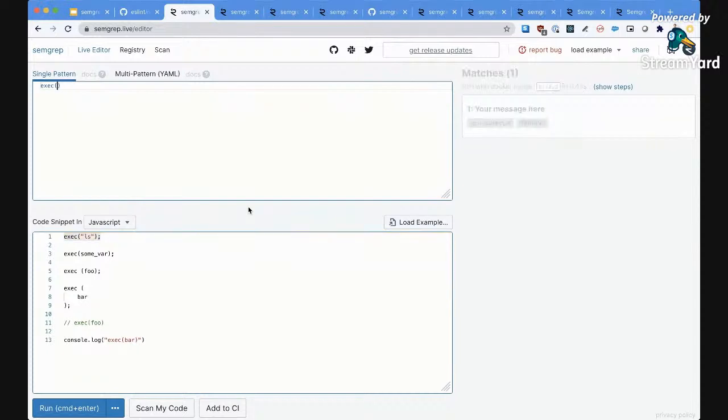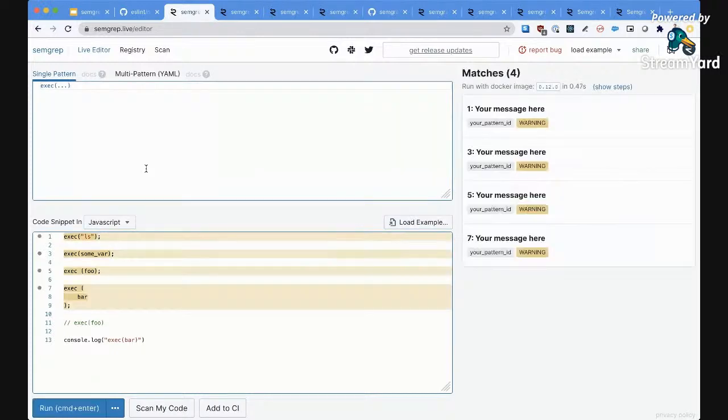And so we're going to come to the first core concept of Semgrep, which is what we call the ellipsis operator. Ellipsis is just three dots. This is very similar to using dot star in a regular expression, and it's just a way for me to abstract away the details. So I want a call to exec, but I don't care what its arguments are. So I'm just going to run with this pattern, and we'll quickly see that I actually find all of the calls to exec in my code snippet.